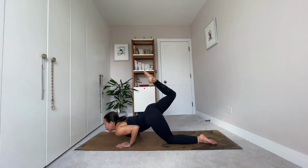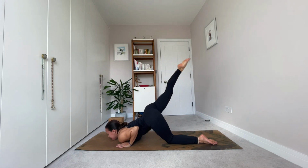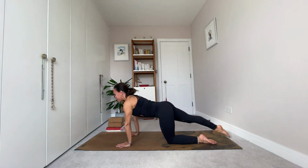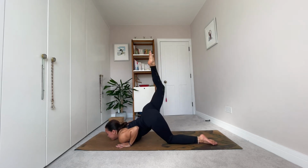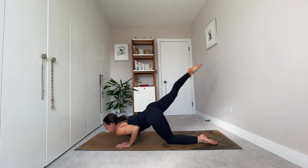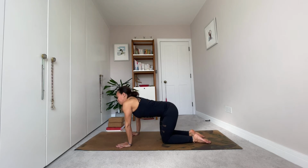So coming down, chest to the floor. Extend, bend the knee, extend back. Toes to the floor, and then coming back, lift the leg, elbows bend, bend the knee, heel to your bottom, and then extend, toes to the floor, come back, change sides. So if you want to take a little wriggle here, move from side to side, moving the hips.